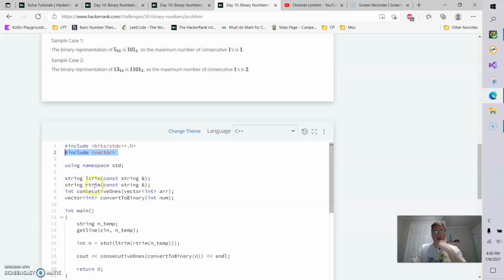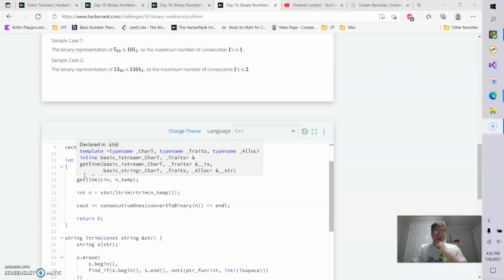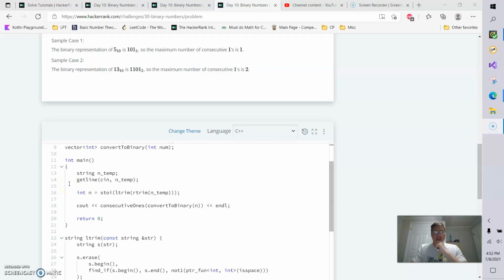So going further, we declare a string variable ntemp, and that ntemp is then passed to our getLine function. The first parameter is going to be standard input, or cin, and the second parameter is going to be our string variable ntemp. After we pass getLine and we get the information stored at the memory address associated with this string variable, we then want to strip it, left trim and right trim, to clear all white space and garbage.